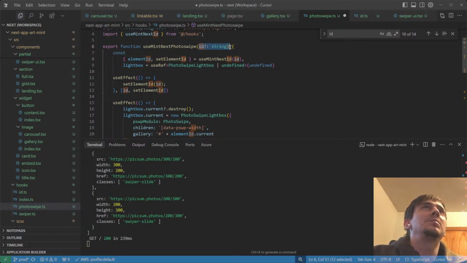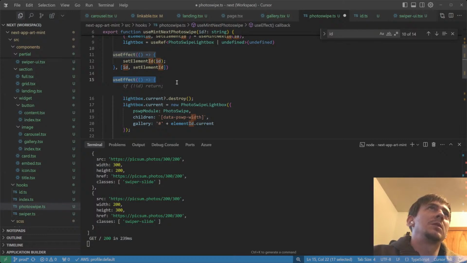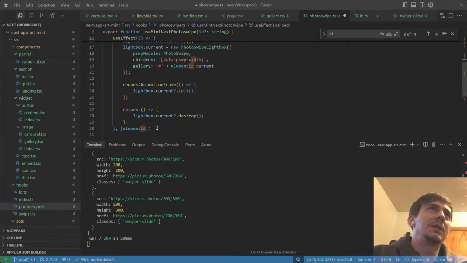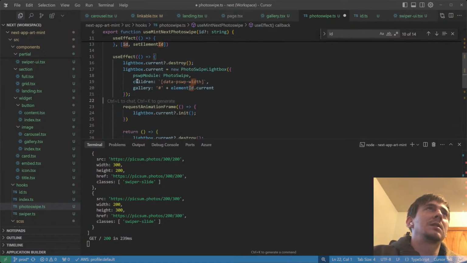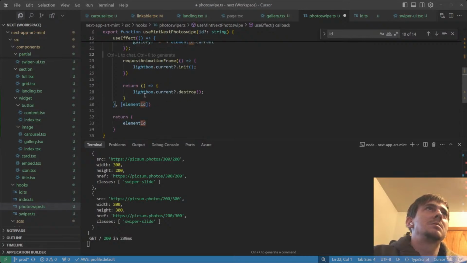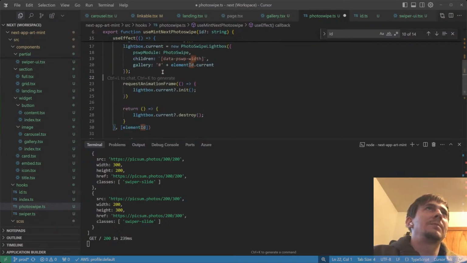It handles the provided ID. And then this one, when the element ID updates, it handles the rest of the stuff. That way we're not setting it and watching it in the same effect.